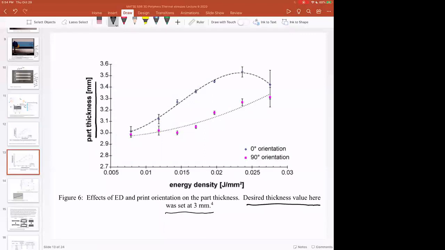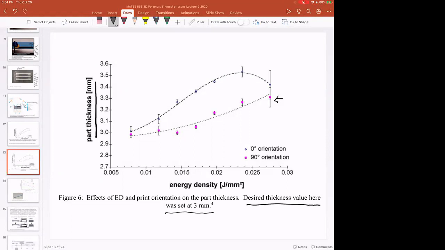So this is not the thickness of one layer. I can't remember exactly how many layers it took them to get a 3 millimeter part thickness, but if you densify further and further, you'll tend to get a thicker part because you get more coalescence and more powder in that area. This can cause significant deviations when you're trying to densify the part fully, and so this needs to be corrected for in the software.